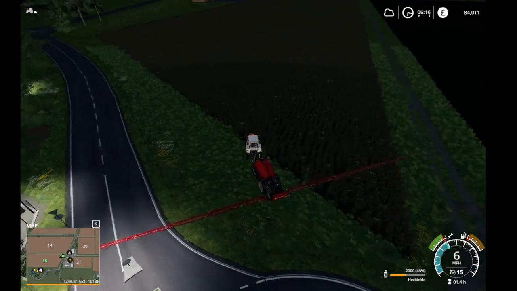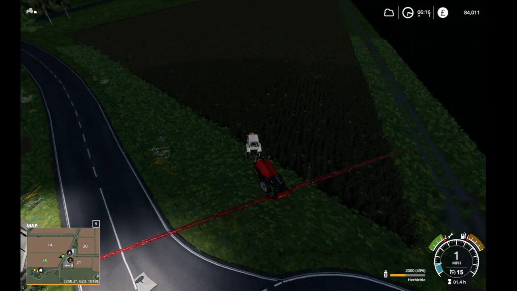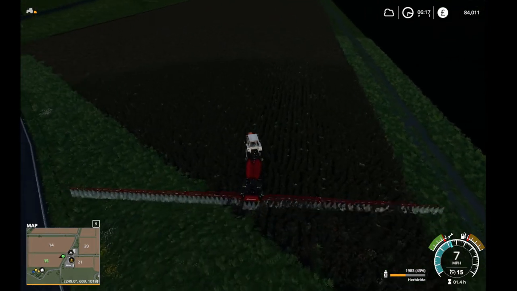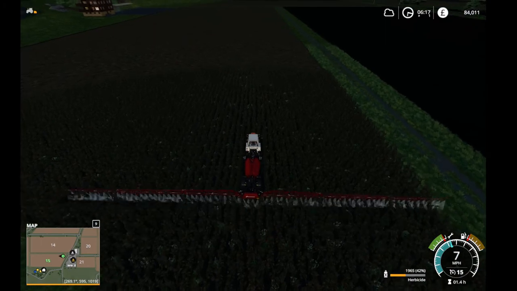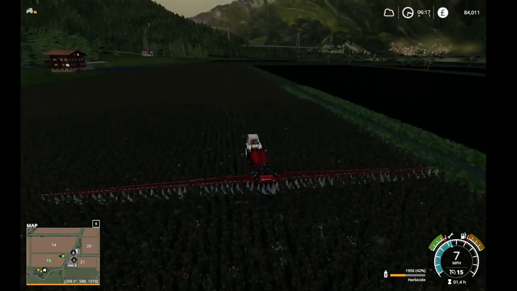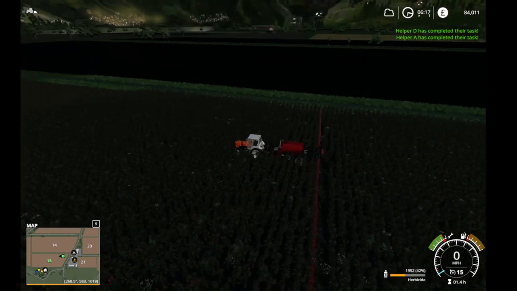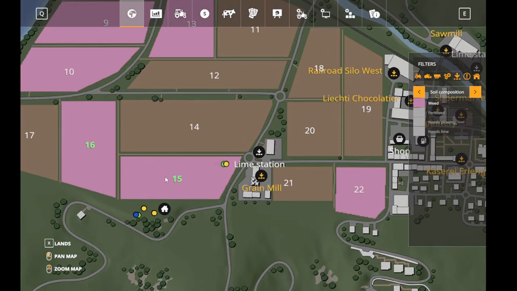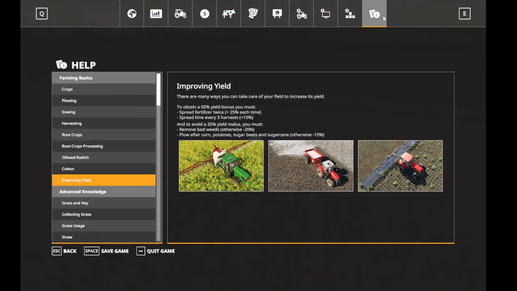Oh, I'm the worst at reversing. Okay, we're gonna miss that corner. It's fine. That corner's still gonna have weeds. One of those things. Right, here we go. Right, let's... Oh. Is this not working? It does not seem to be working. Why is it not working?